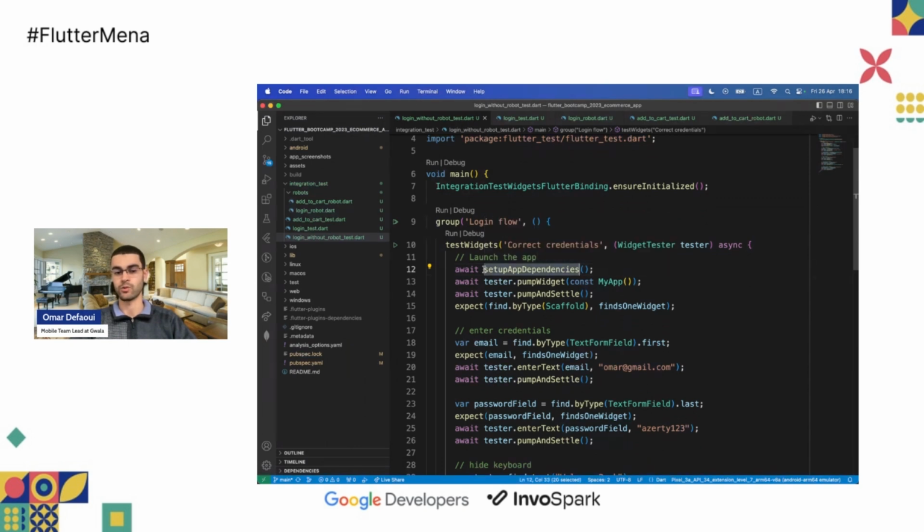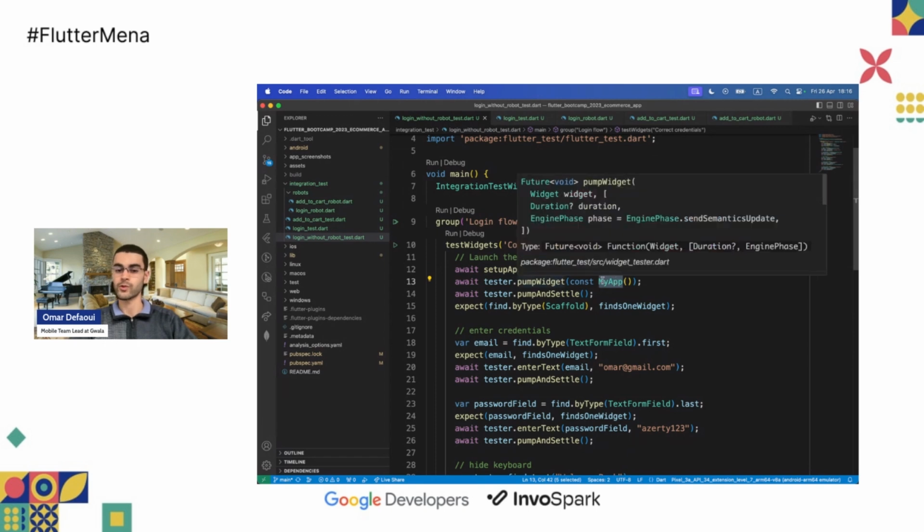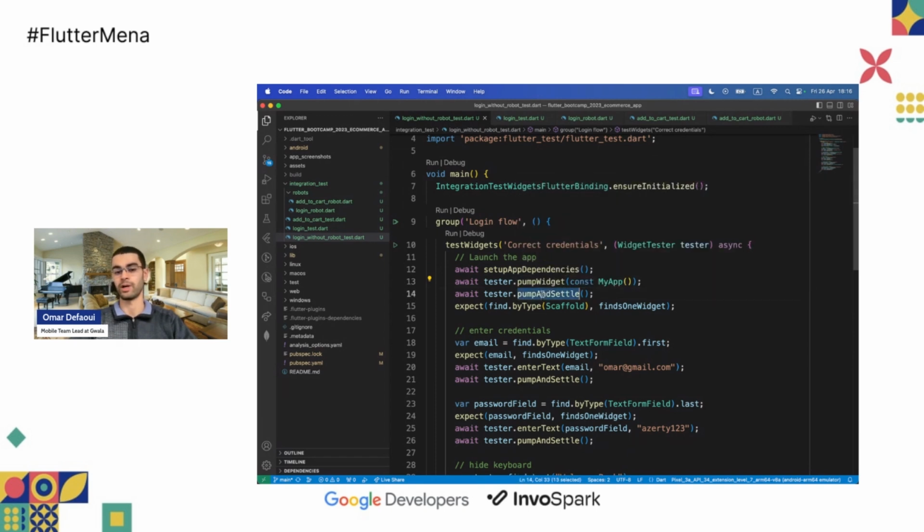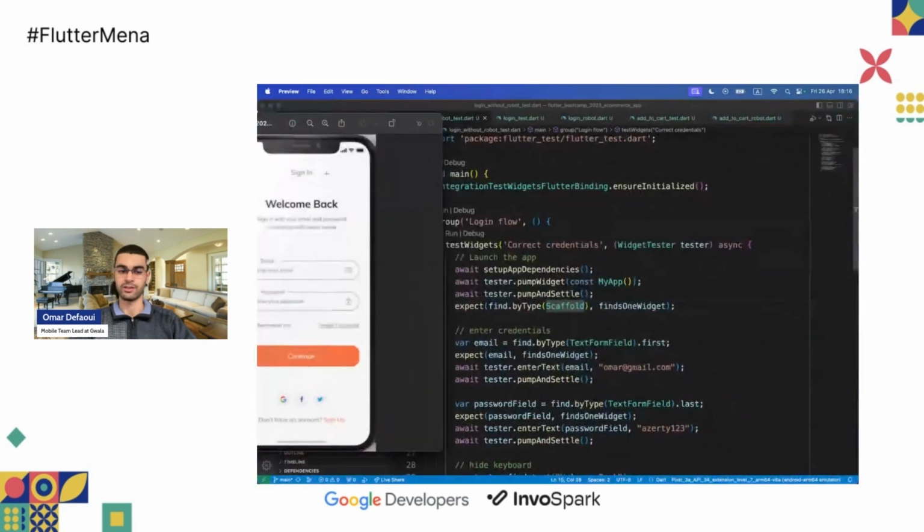So we need to prepare Firebase, and then we open our app. Once we open our app, of course, we will wait in case there is any animation while opening the app, and after that we check if we have one instance of the scaffold. Of course, the root widget of the app is a scaffold, so we should expect that there is one.